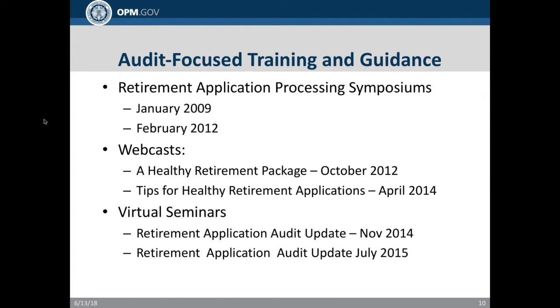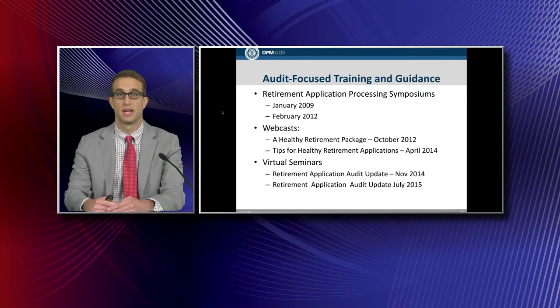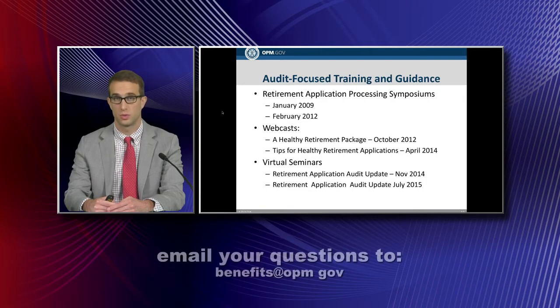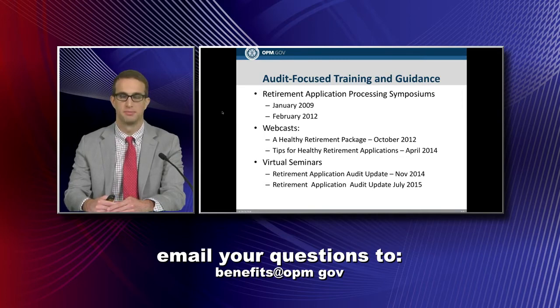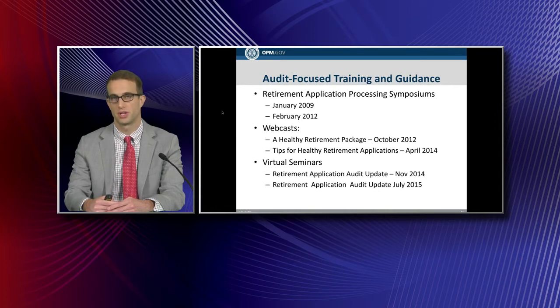We've also done a few webcasts, a healthy retirement package in October of 2012, and then in 2014 we did tips for submitting a healthy application package. Again, like I mentioned earlier, that goes over the new error definitions from 2014, and the most common errors at the time. They obviously have changed a little bit since then. And also, for the period while we were not doing our in-person conferences, we did some virtual seminars. And in November 2014 and July 2015, we went over a retirement application audit update.